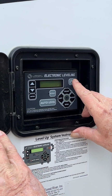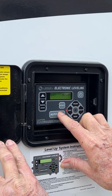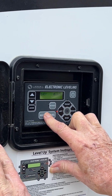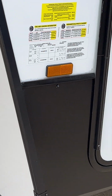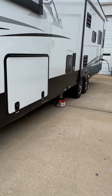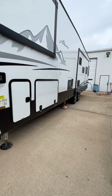On your auto leveling, it's pretty simple. You're going to turn it on, hit auto level. Automatically it's going to drop down in the front, round itself out. We put the buckets on all the jacks in the back. It just makes it level easier.